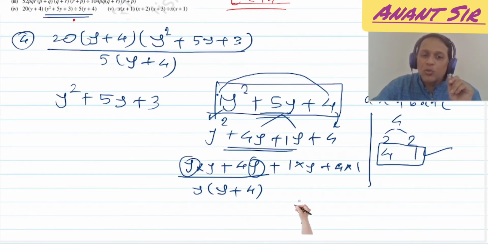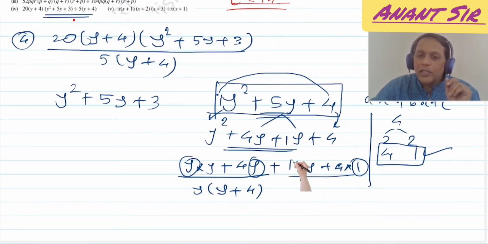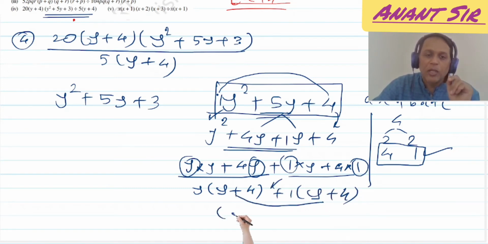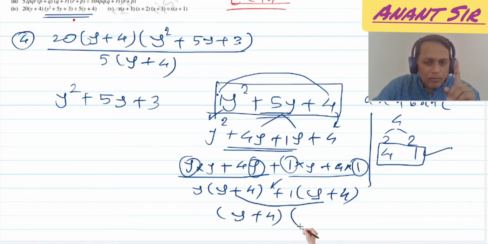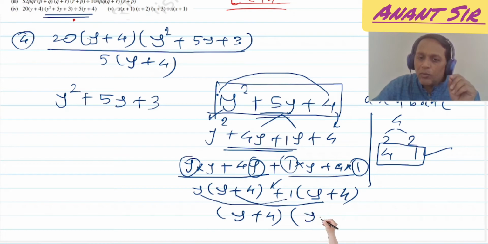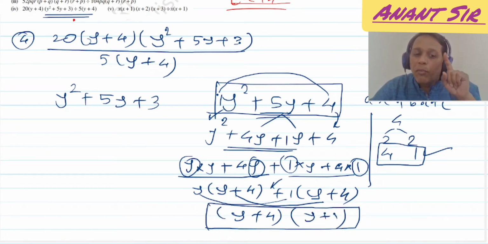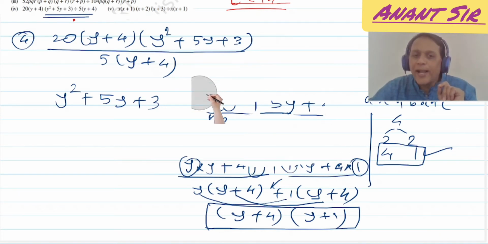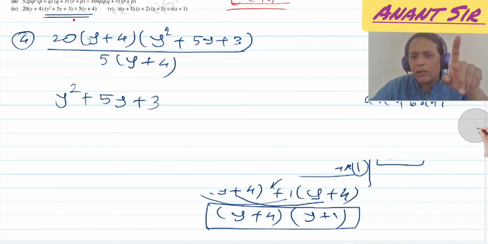What about the last two terms? What can I take common? It's 1. So when I take 1 common, what remains is again y plus 4. These two brackets must be the same. So now this is the first bracket of our answer, and y plus 1, the terms which were outside, is the second bracket. So this is our answer, but we can solve this only when it is 4 in the last term, right? This is the method by which we solve it.